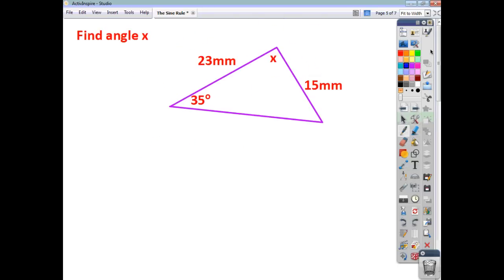Now, sometimes you might be faced with a question like this. And you might be asked to find an angle when the opposite side is unknown. Now, you might say to yourself, well, this isn't a sine rule question because the question doesn't involve two pairs of opposites. You've only got one pair of opposites. But if you are to find this angle first, then you can use the fact that if you know two of the angles in a triangle, you can use the fact that they all add up to 180 to find what you are looking for. So there is a pair of opposites. So if we first of all find angle y, then we're going to easily find angle x. So let's do that.